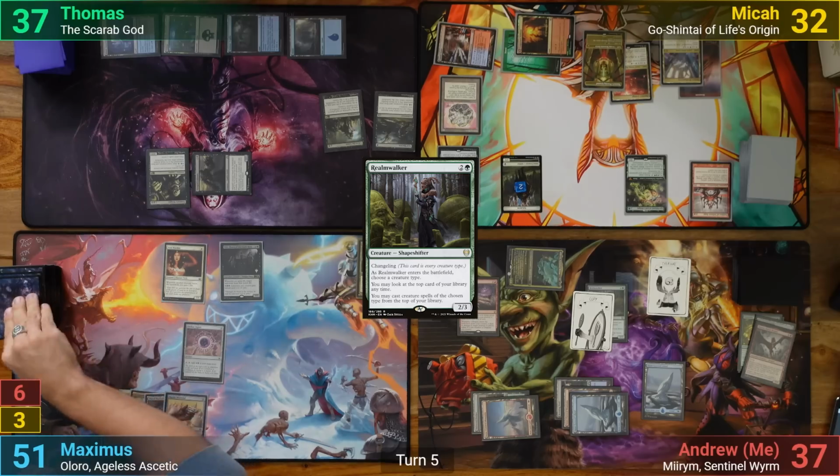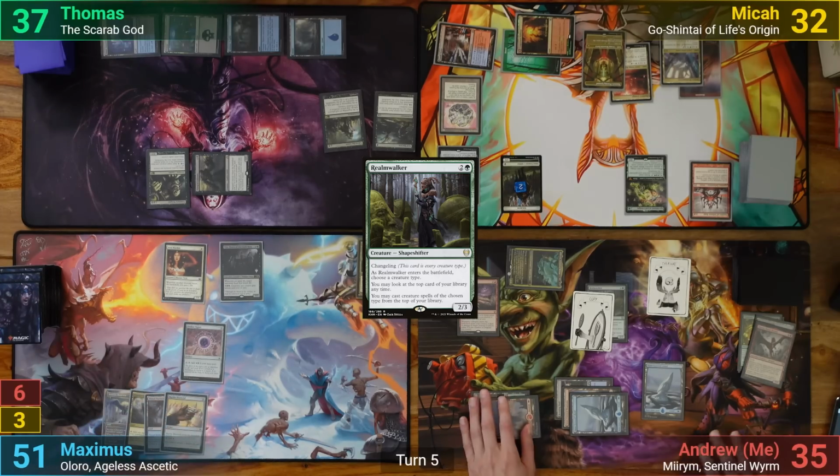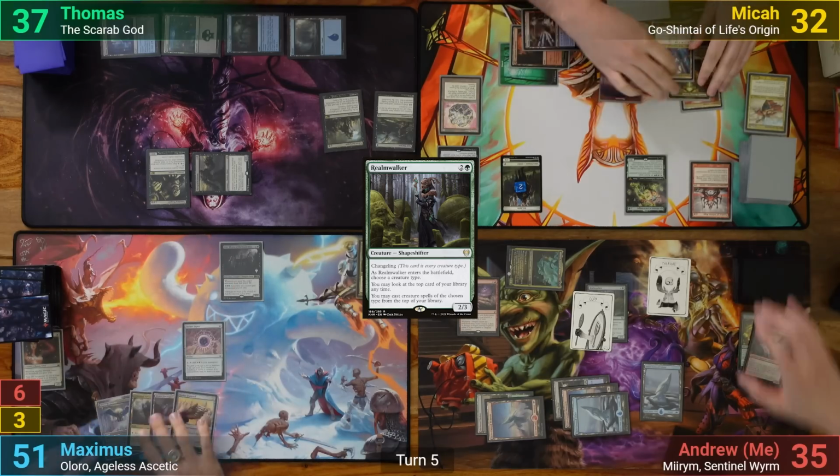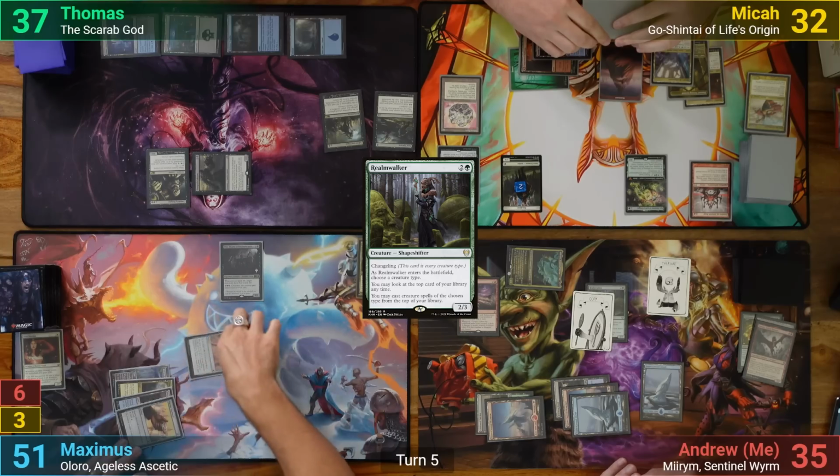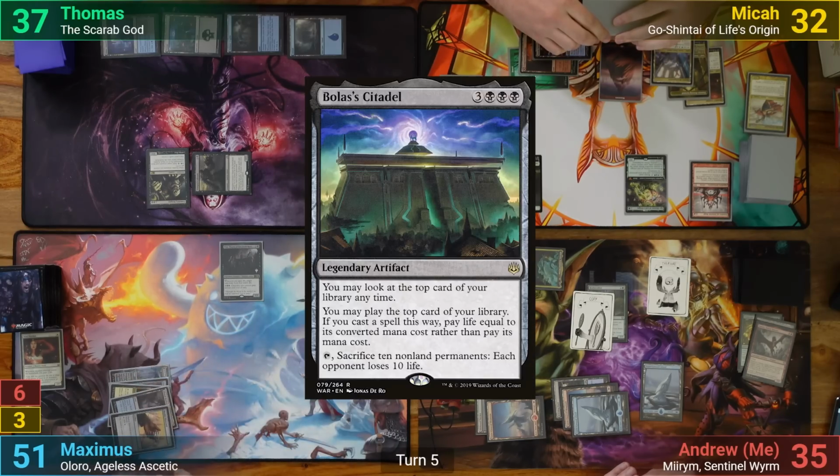Maximus gains 2 life, and I lose 2 to the Veto trigger on his upkeep. He then sacrifices the Soul Sister to the Call trigger. He then pays 6, 3 of which is black mana, for Bolas's Citadel.